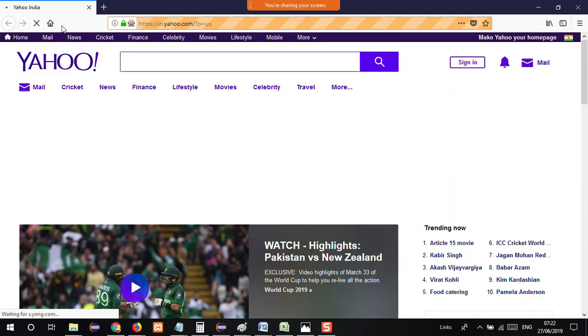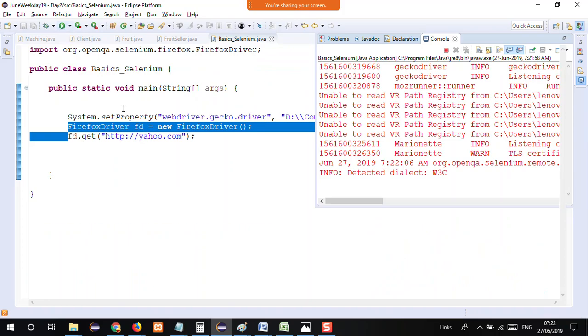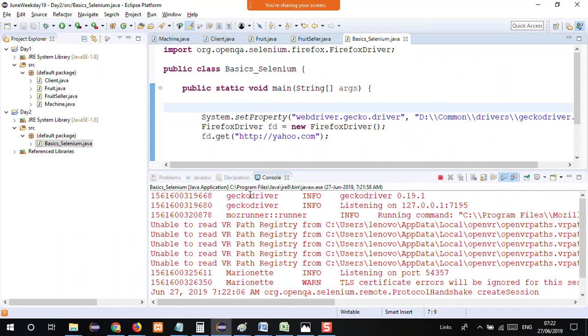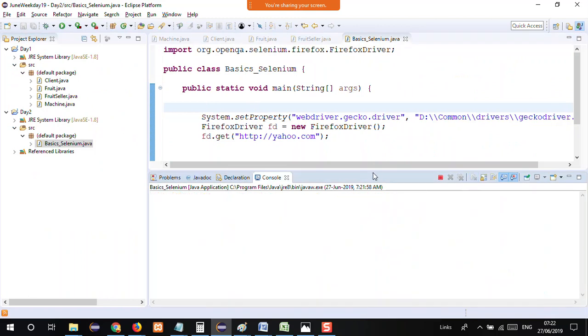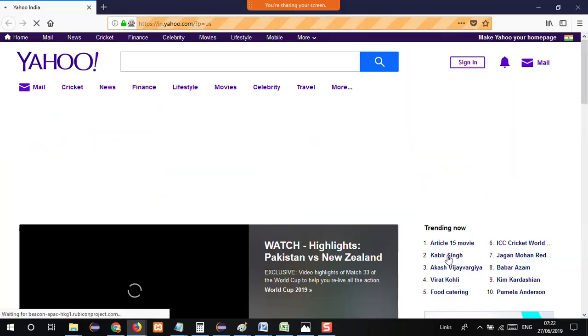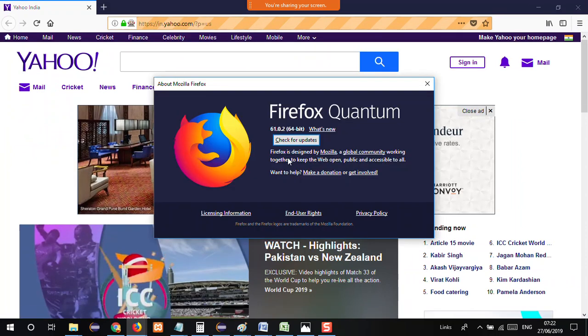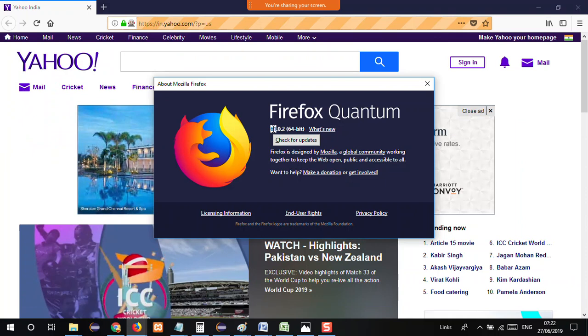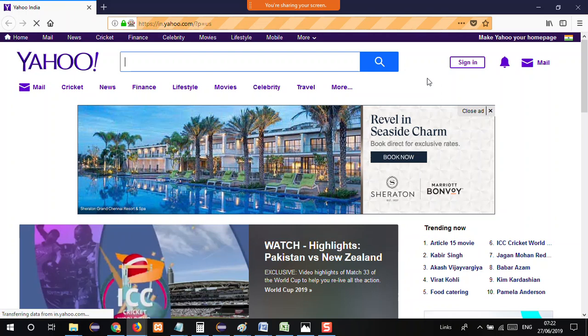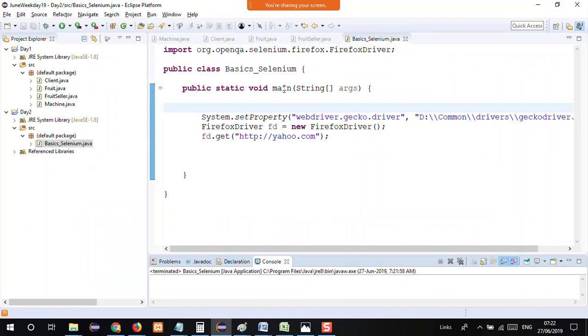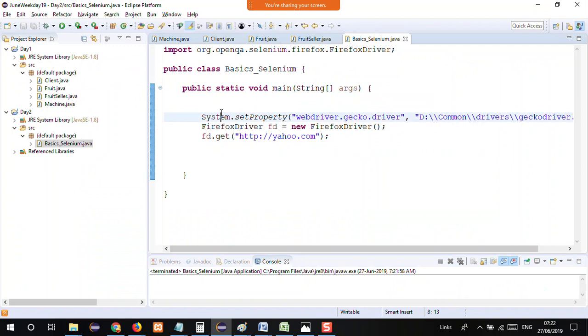The current version of Selenium I'm talking about is supported on Firefox. The version of Firefox right now is 51. Suppose tomorrow the version increases to 62 and there is an automatic update on your browser, then it stops working.